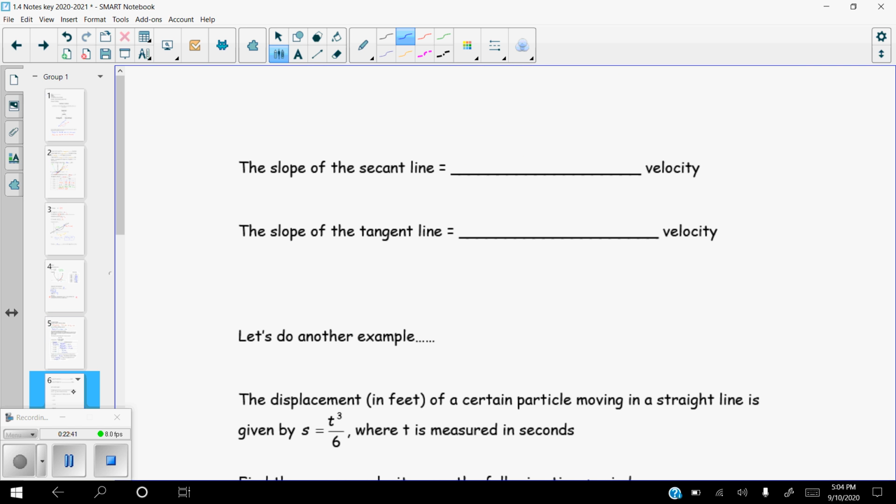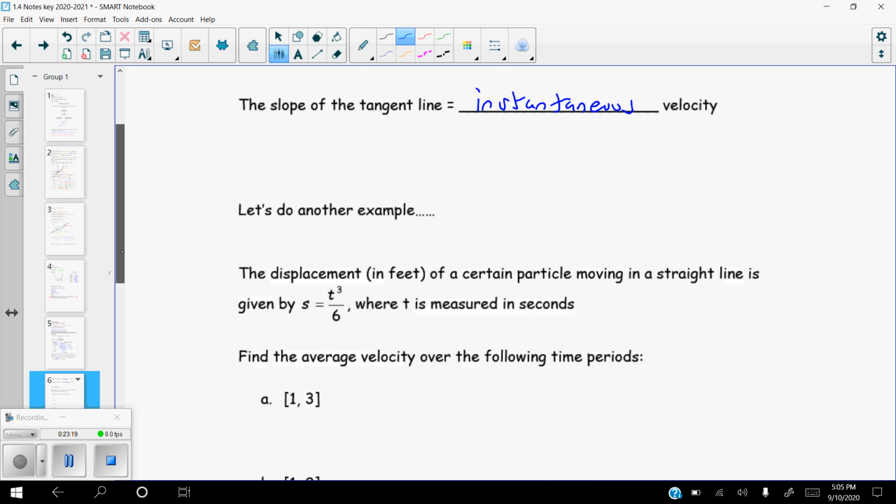So like I just said, the slope of the secant line is the average velocity. If you think about that, that makes sense. 2 points is going to give you an average. The slope of the tangent line, which hits at only one specific point, is your instantaneous velocity. All right, one more example. I'm going to roll through this one a little bit quicker because it's the same idea. I'm actually just going to give you the numbers as we go after the first part, and then we'll be done with this lesson.